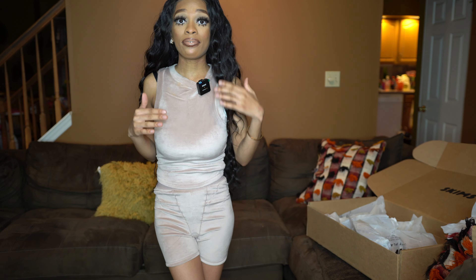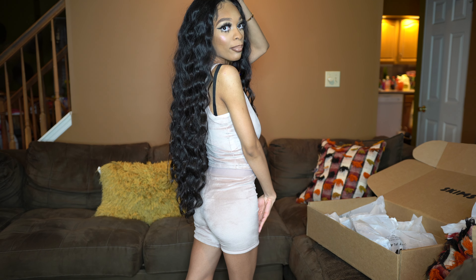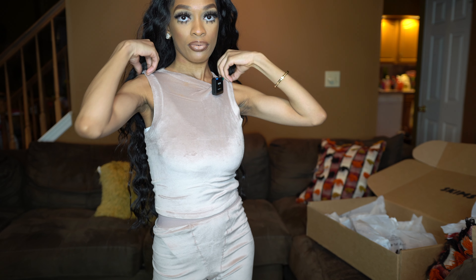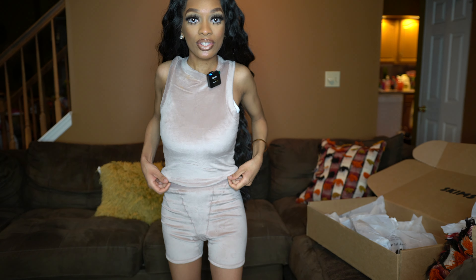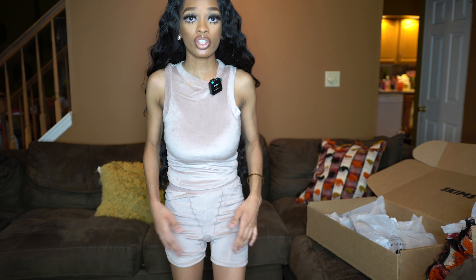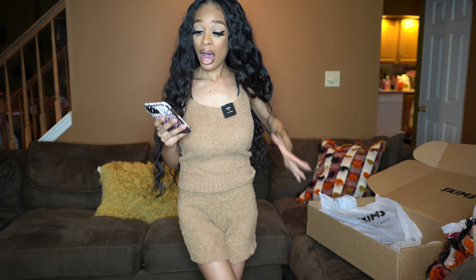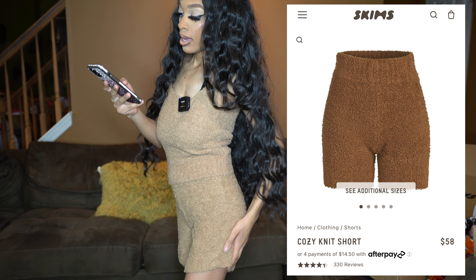The pants I'm wearing were kind of big. I got them in extra small thinking they'd fit, but I would have gone down to XXS if I could because I literally look like a sheep. You can see how baggy these pants are on me — I am a little upset because I really wanted these to fit and make a whole outfit. It is super warm and feels like sheep wool, but for the amount I paid I want everything to fit right, so I'm probably going to have to send these pants back.